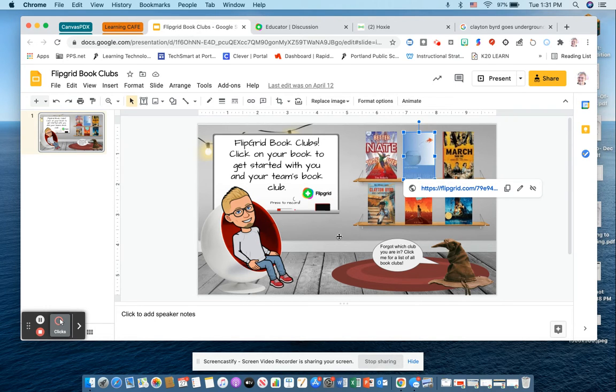I also thought, because I was one of those kids, I always forgot which book I was reading. I put the sorting hat down here, and that could just be a simple link to a Google Doc that has a list of all the book club members. So if a student forgets that they are a part of the book club of Better Nate Than Never, then they just remind themselves and then head back to the book clubhouse.